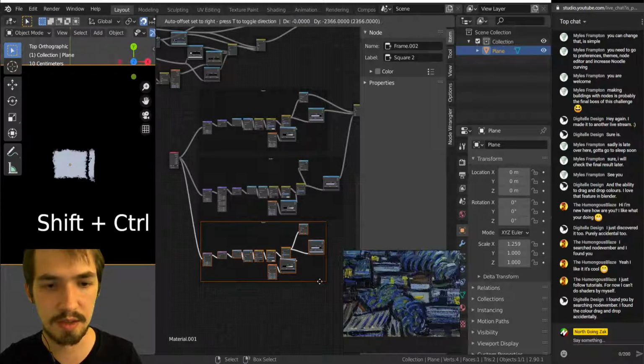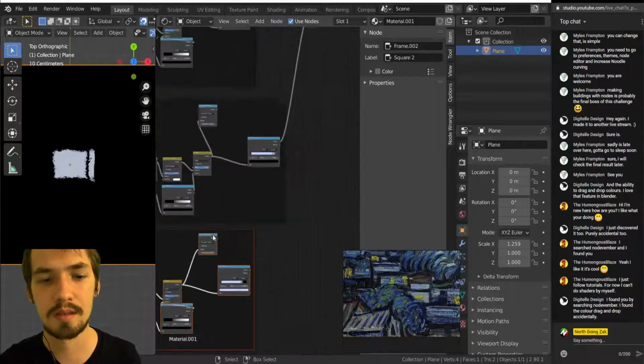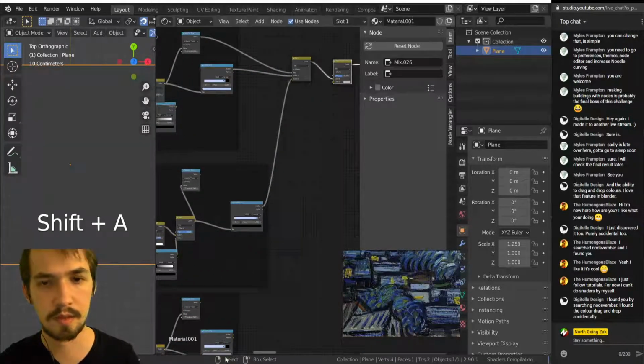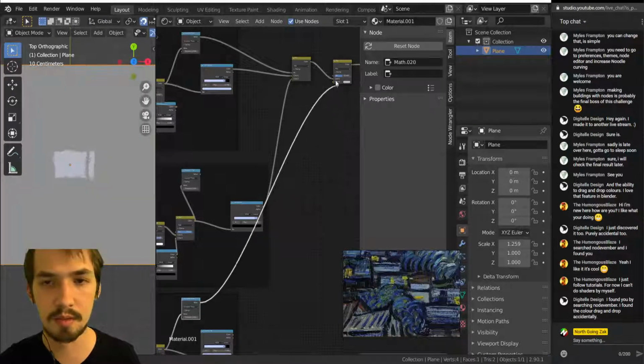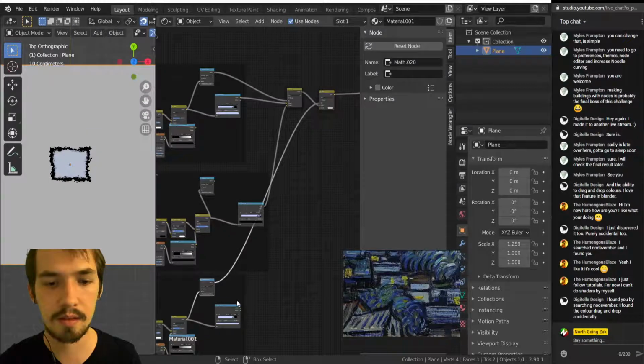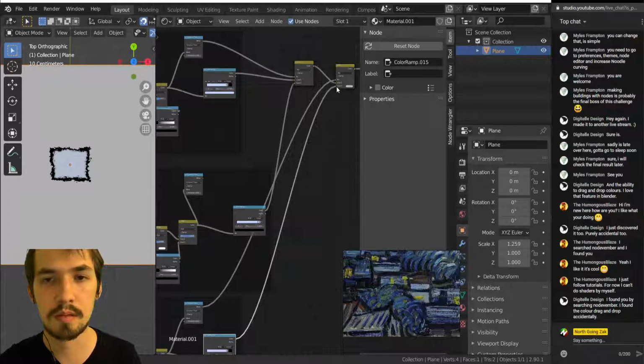It's just that much of a copy. And use another mix node, and this time I'm going to use this one. That's the main thing that's different. And color in there.